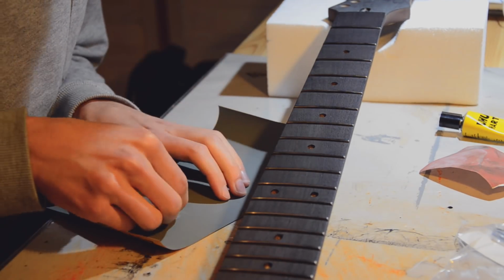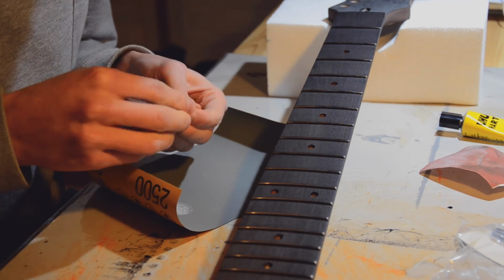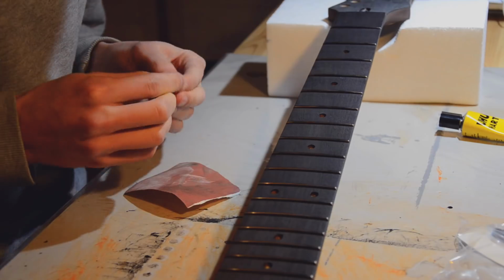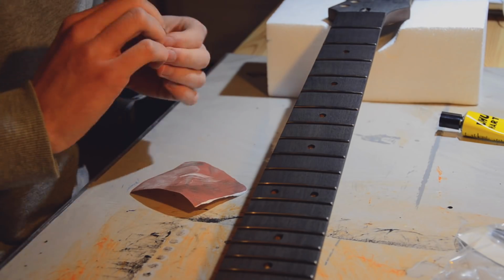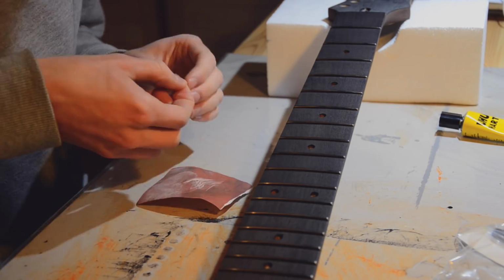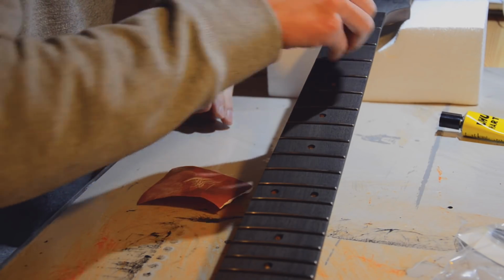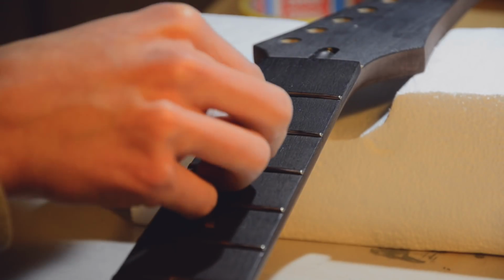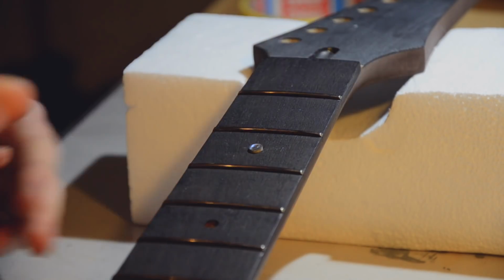Yeah, so now it's time for our abalone inlays. So you can see me now polishing them with some 2500 grit sandpaper because they were very roughly sanded. Then I rounded off the lower edge of the inlays with some 240 grit sandpaper so they would slide in. I'm using some regular glue for hobby purposes. It's the U8 Spezialkleber, just in case you wanted to know.